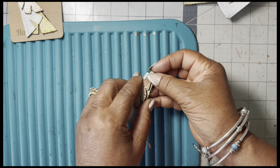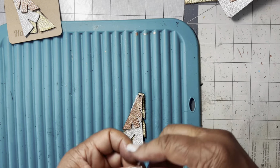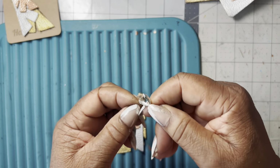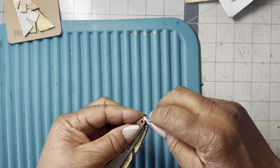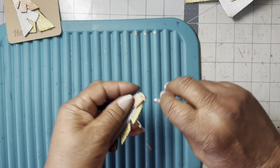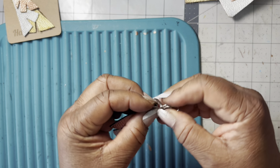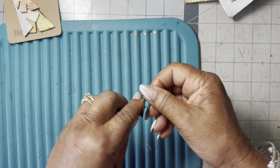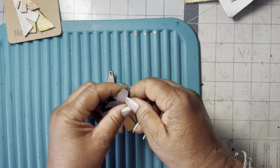So, all I'm doing is taking a pinch bail clip, and these are my favorite clips. I did get these on Amazon. I like the qualities of these because they're thicker, and it does give your earrings a more professional look. And all I'm doing is pretty simply putting the three pieces together. I guess I'll get the hole straight before I do this and make it easier.